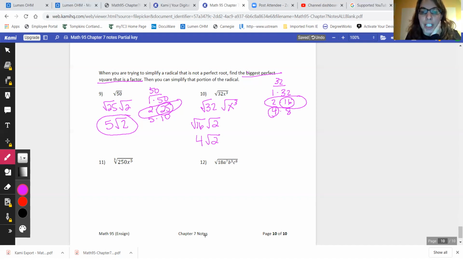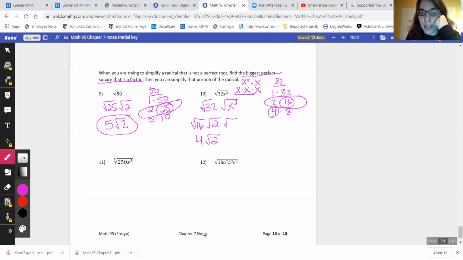Let's see about over here. Well, 3 is not divisible by 2. My exponent is not divisible by my index, okay? If I think about x to the third, it's x times x times x. I need a number of x's that's divisible by 2. Well, if I have 2 x's, if I have x squared, that is going to be divisible by 2, and then I'd have 1 left over. Okay, that's the most I can have that's divisible.